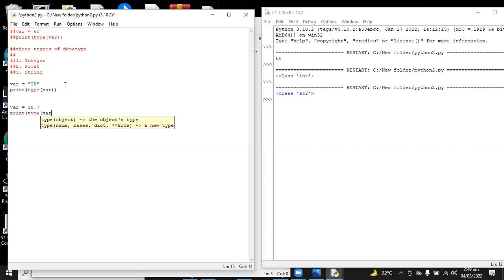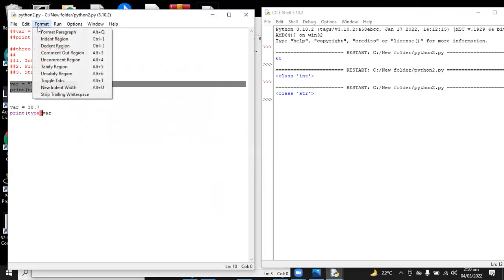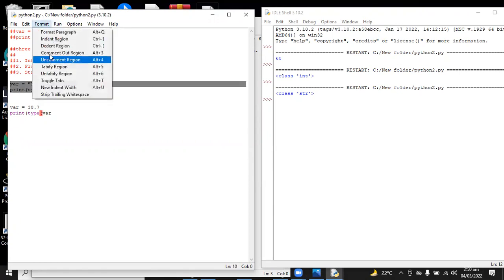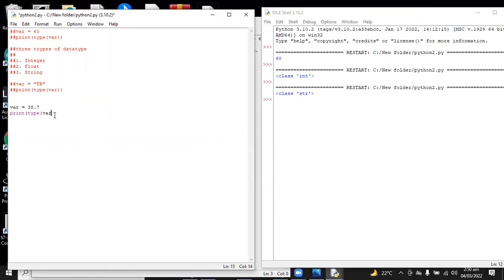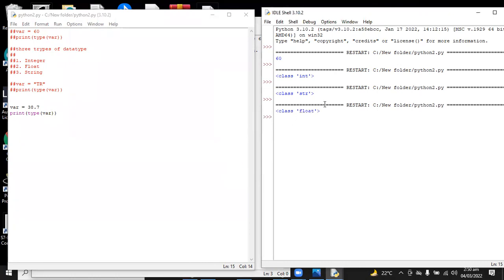I comment out this one first because if I don't comment it out, it shows me an error. Then I can simply print the type of variable. So run this command. Okay, then it shows me float.